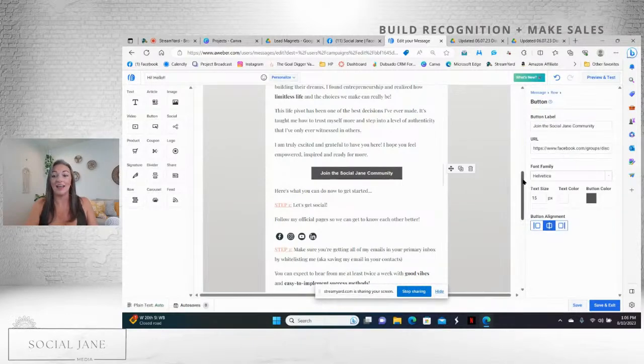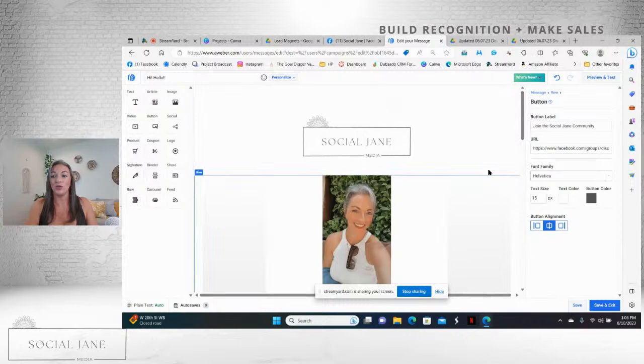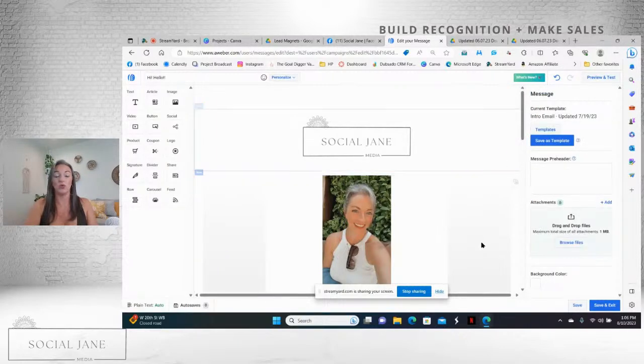And if I wanted to, let's say you create a message and you want to make that a template, all you would click on is save as template. Like that last message that we created, if after creating it, you're like, ooh, yeah, this is great. This is kind of the template I want to build off of for everything else. Just click save as template, name it whatever you want to name it. And then that can be the template you run with. And then you just swap out the images, swap out the links, change up the text a little bit, right? But it's already kind of there for you and it's nice and fast.